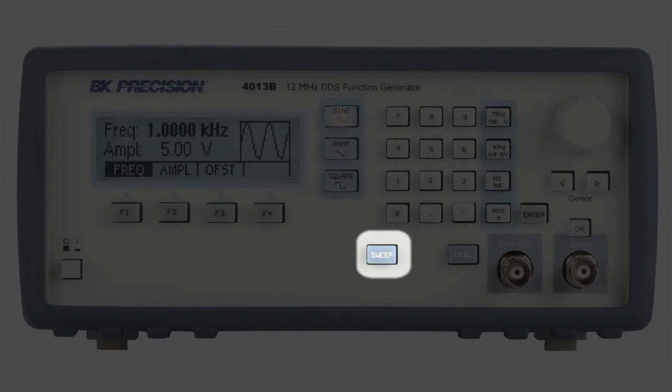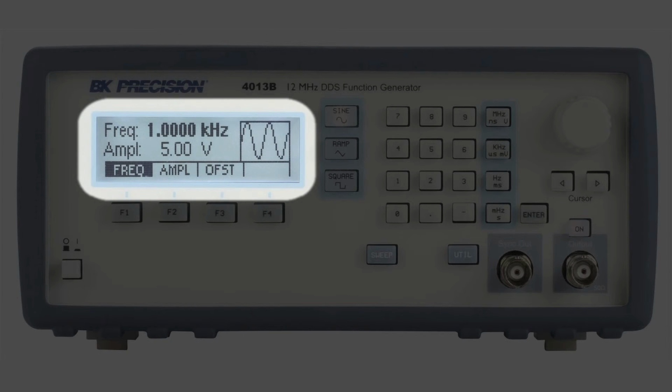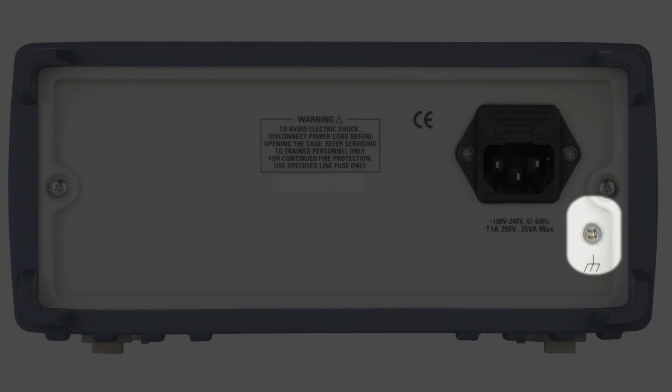Sweep button for setting sweep menu parameters. Four function buttons for selecting desired settings and parameters. A bright LCD showing set values. And the power button. The rear panel consists of the fused universal AC line input terminal and the earth ground screw.